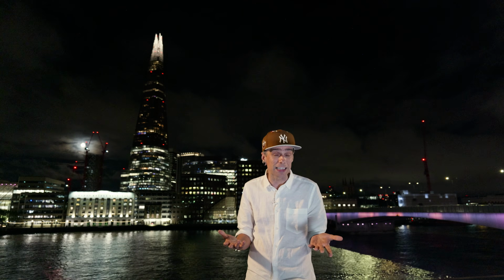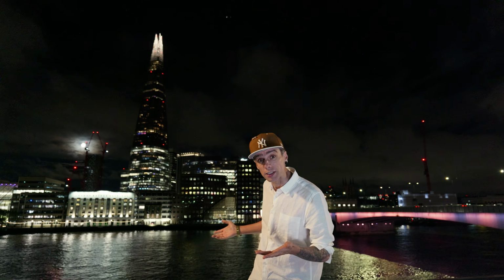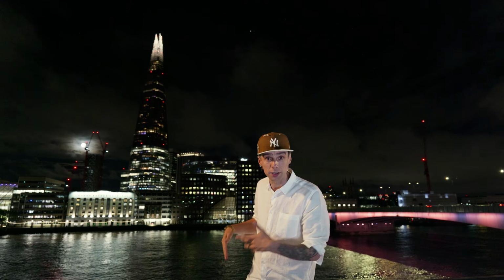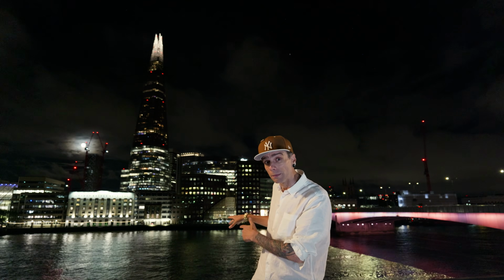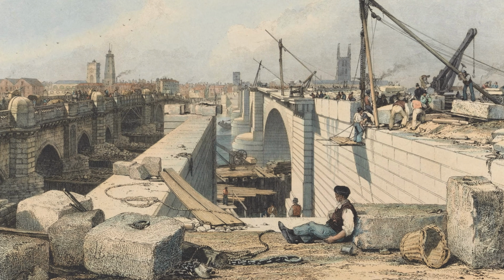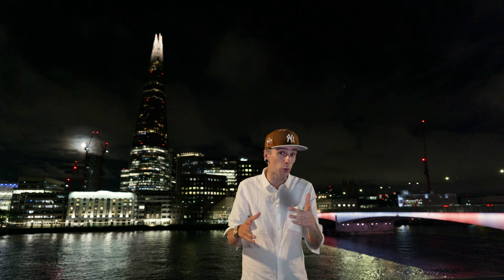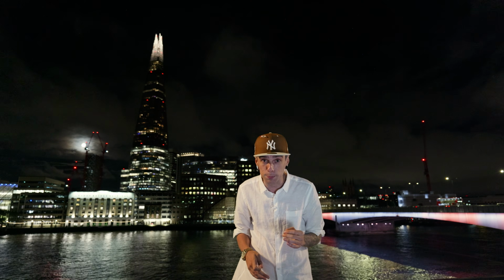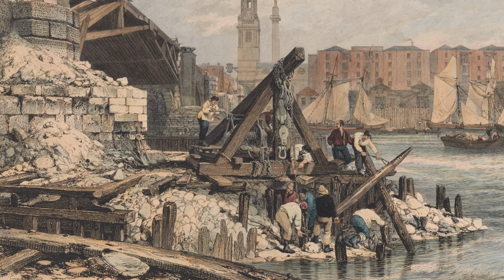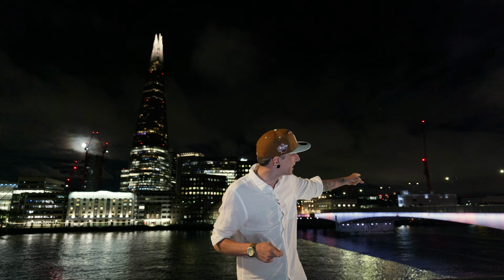But by 1831, there were 2.1 million people living in the City of London, and this was the main route across the river. So you couldn't just demolish the bridge and then make everybody wait for a new one. So instead, they kept the old bridge open while they built the new one there alongside it. Then, when that was finished, they rerouted the roads to go from the old bridge to the new one, which is actually more expensive than building the bridge in the first place. Then, when that was finished, they demolished the old bridge, and so since 1831, it stood here on this site instead.